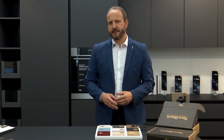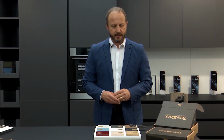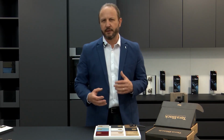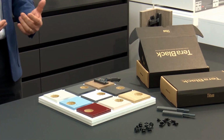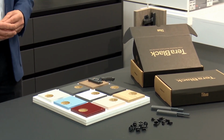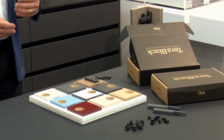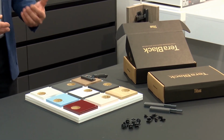The next novelty, or the product that we are proposing to bring to the market, has nothing to do with the technical features of the hinge. It is more about the surface and the appearance. These new products have been prepared in response to the growing demand from the market for darker or black cabinet hardware.